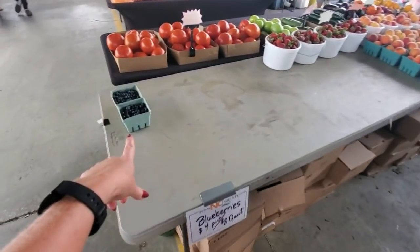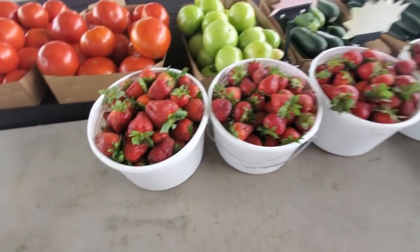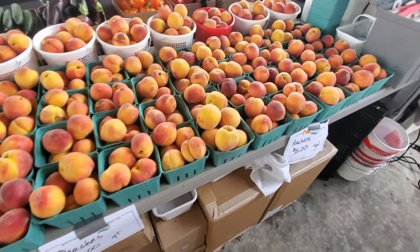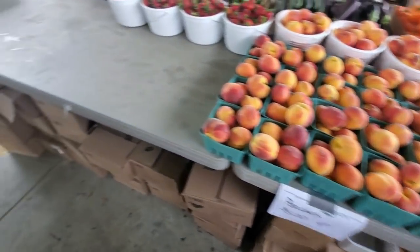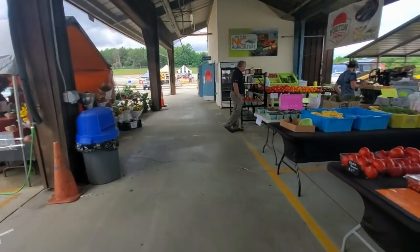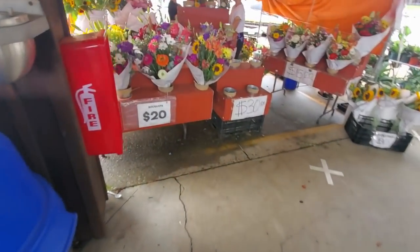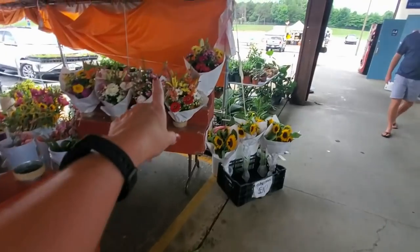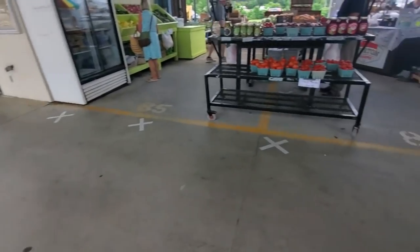And we have not many blueberries left — they're about gone. Got some strawberries. Peaches — look at the pretty peaches, these are $5 a quart. Over here we've got flowers everywhere, so you can get bouquets. That's only $20 for that big bouquet — isn't it beautiful? And you can get smaller ones for $15. They're as beautiful as anything you'd get from a flower shop for five times as much.